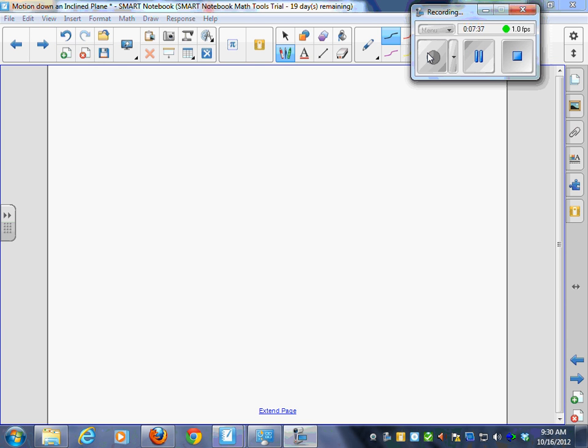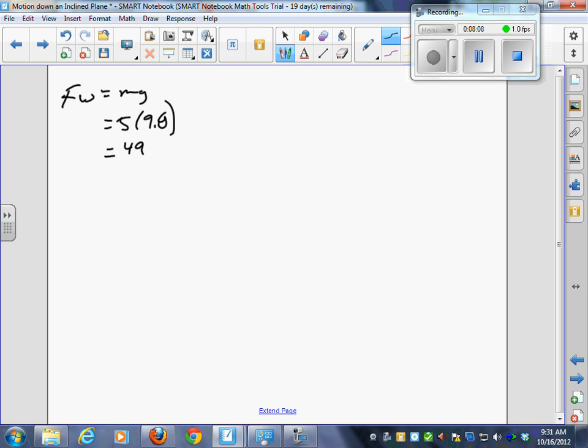Okay, so the first step was to find the weight force, right? Which is pretty straightforward. Weight force is always going to be equal to m times g. If you don't know where to start on a problem, your best bet is to start with the weight force. I might give you a mark for finding the weight force. So in this case here, we've got a 5 kilogram block. 5 times 9.8. It almost always happens because you almost always need it. 49 newtons would be the weight force.